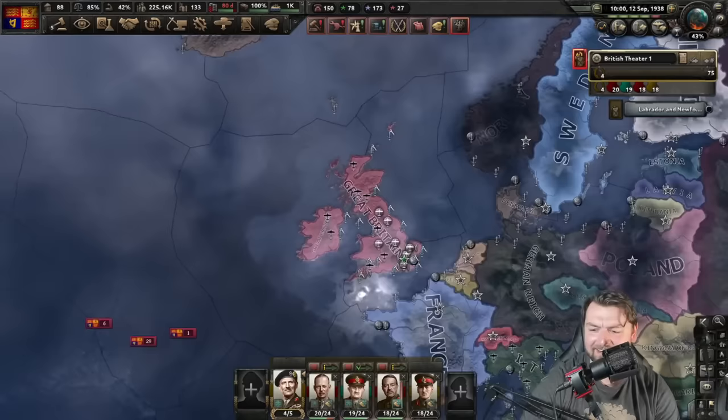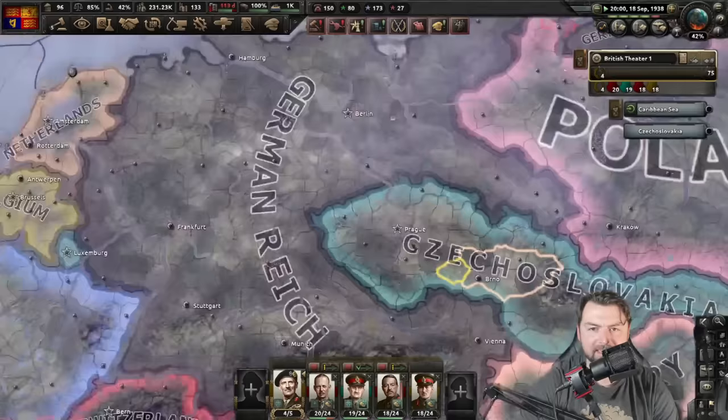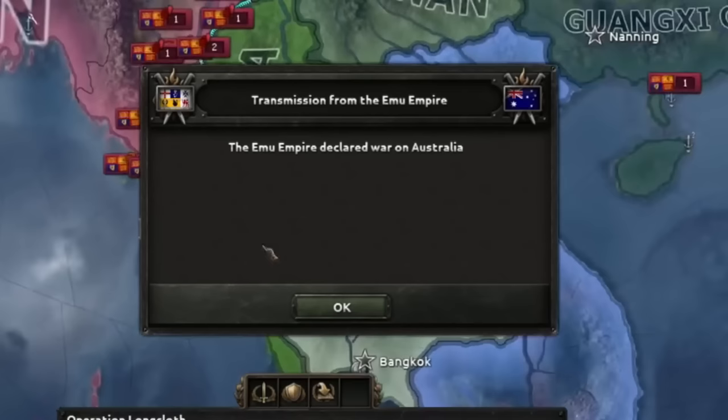Why is that, buddy? Why? What are you doing? That seems a little excessive, don't you think? The Emu Empire declares war on Australia. Words I never thought I would be so happy to see.